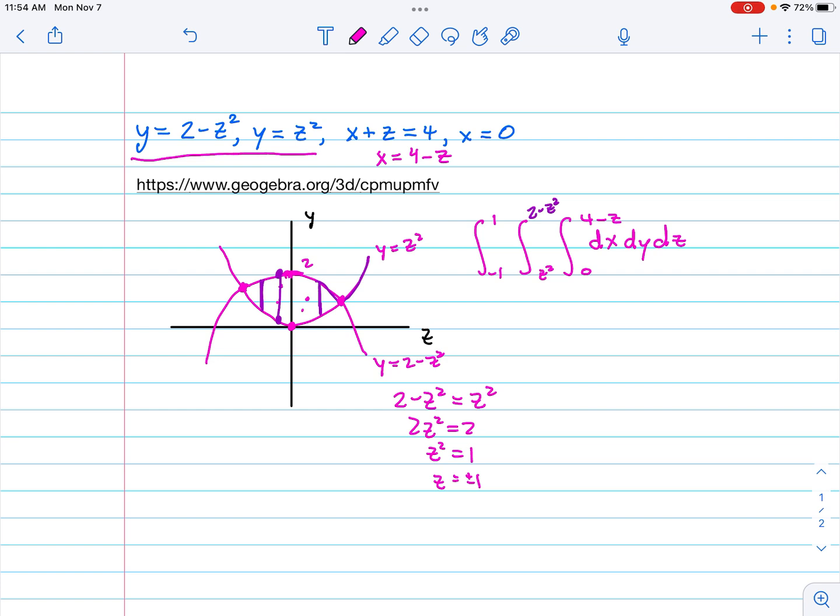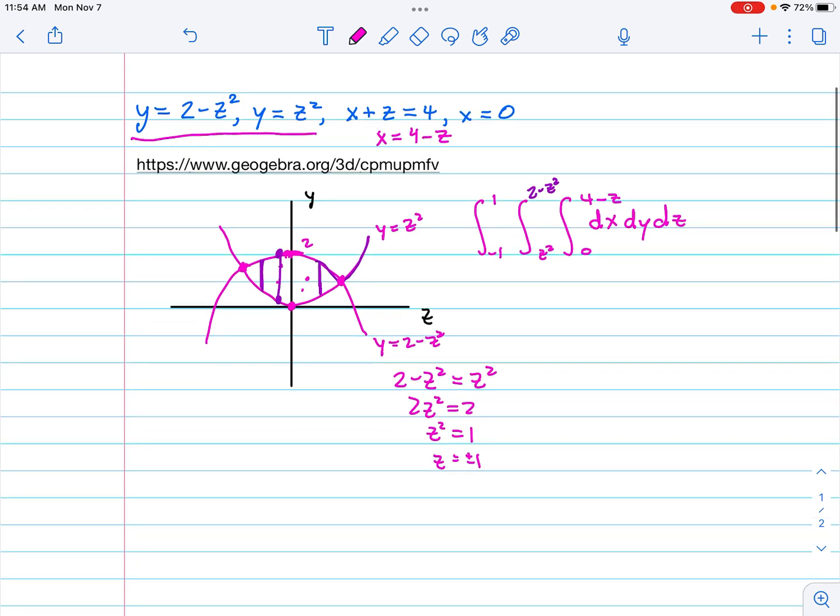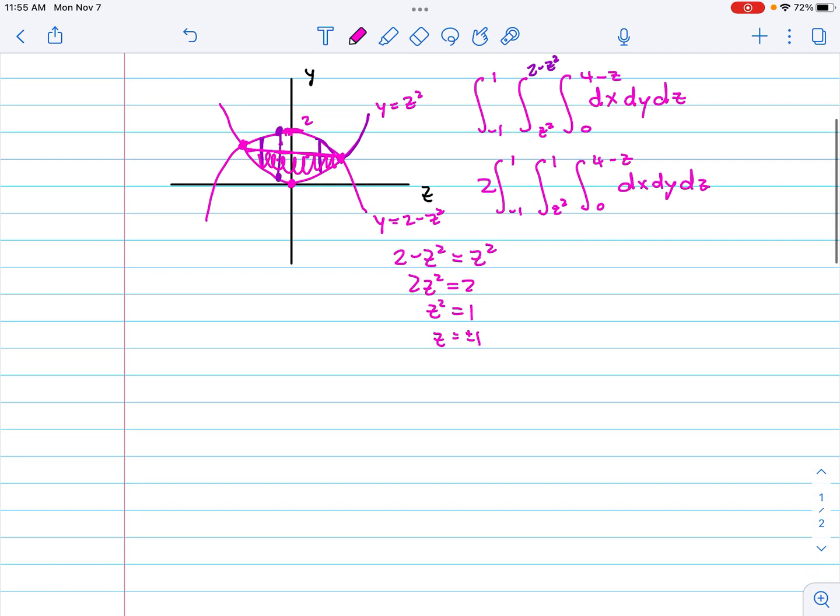Now we've got our triple integral that we can work with. One of the things that we may take note of is I could do this. Notice the symmetry here on these last two integrals. I could change these to go from z squared to 1, and then over here 4 to 4 minus z, and just double it. In other words, what if I just integrate this bottom part and then double it? Because there's symmetry there on these last two integrals. So I could do that, and then I could go ahead and work through this.